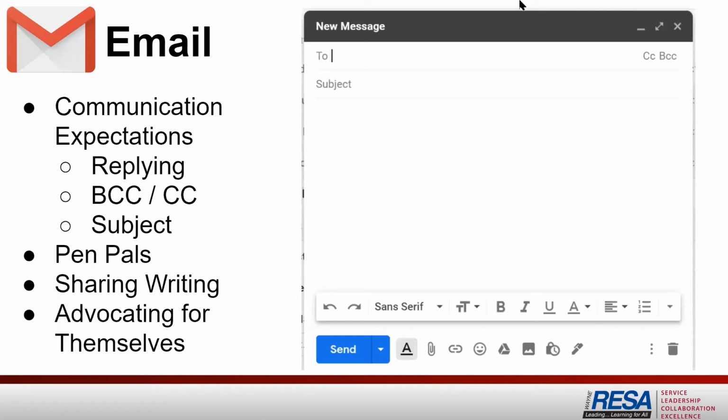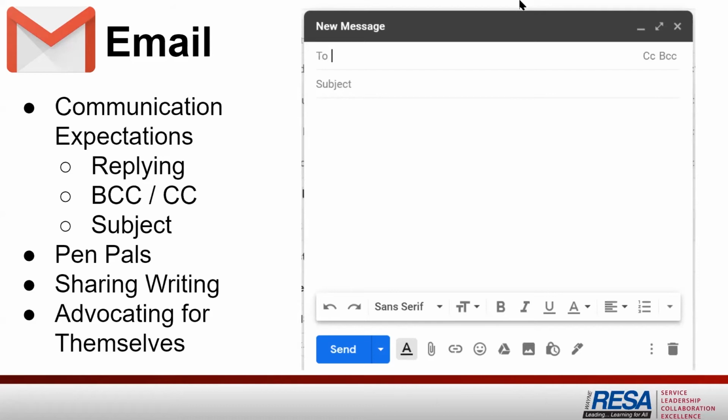So if we think about replying, if you've ever been on a reply all message where somebody doesn't know that they're replying to all, or maybe they just don't realize they are, that can be corrected by just teaching someone to, instead of putting all of the recipients in the to box, to BCC them, so to blind copy them. So instead of sending it to the whole organization where I can see that I sent it to the whole organization, I send it in the BCC line.